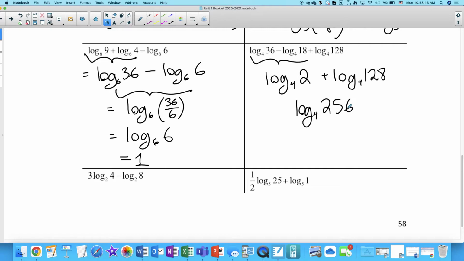Yeah, so this might be hard to do in your head. 4 raised to what exponent equals 256, right? So this might be one where you want to set it equal to a variable. But even then, you're going to play around on your calculator. And what should that exponent be? 4, yeah. So x equals 4.